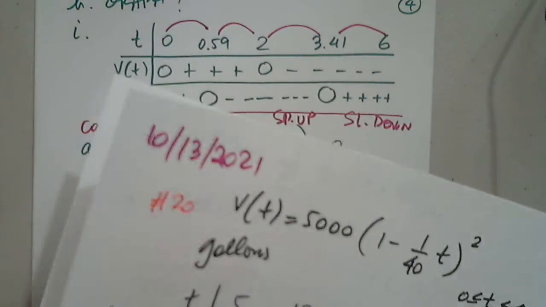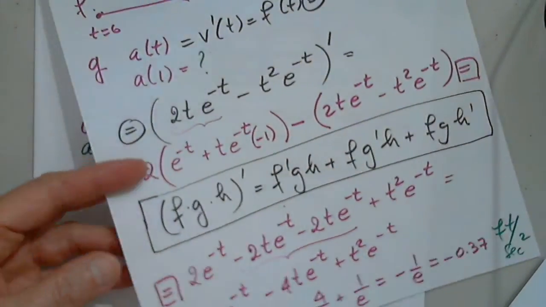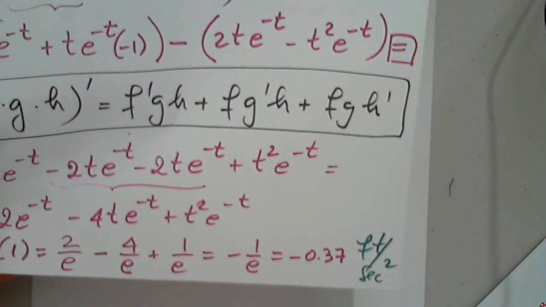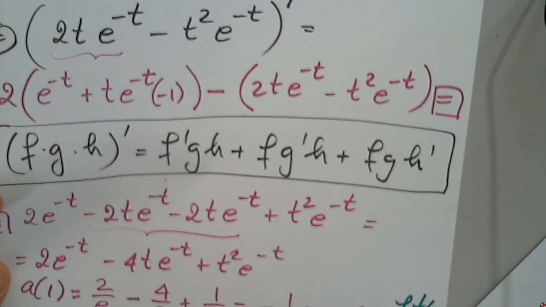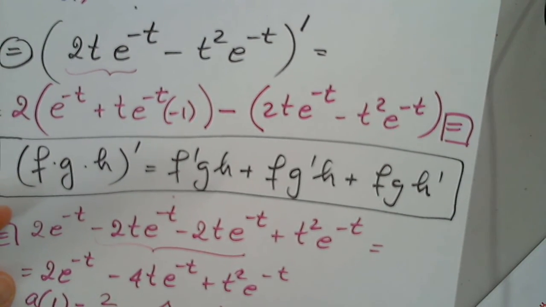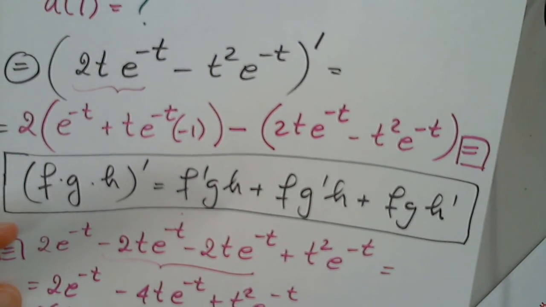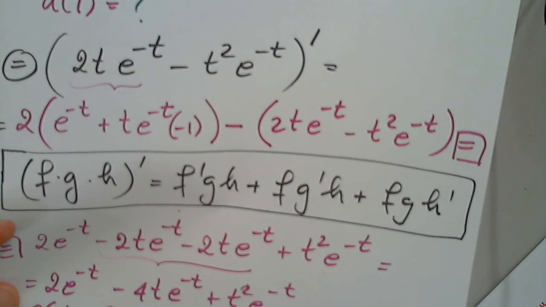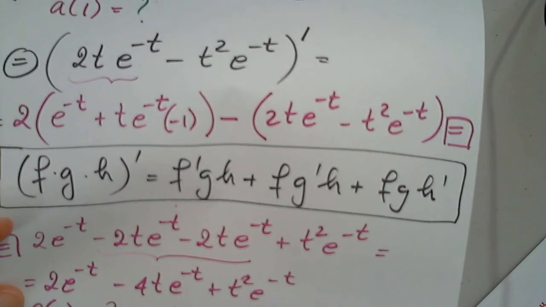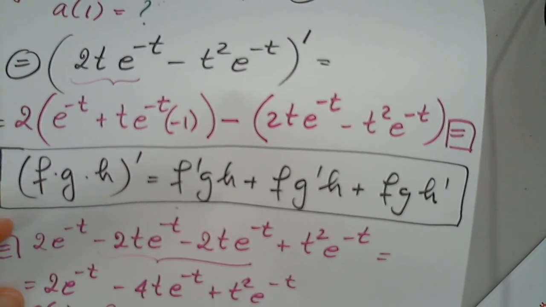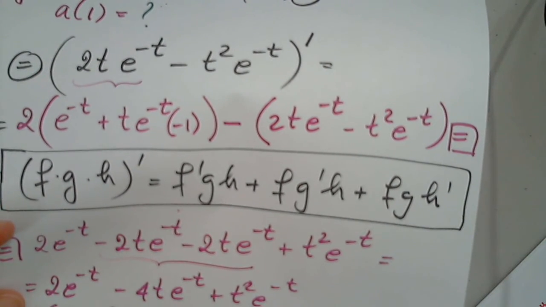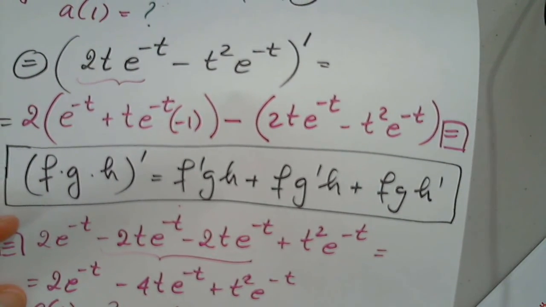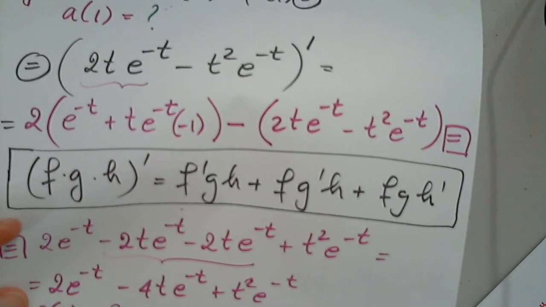Okay, and now I need the acceleration, which is even worse. But it is what it is. So the distance is in blue, velocity in red, and we're going to have the acceleration ready in black. So 2 e to negative t, of course, x. Then minus 4t e to negative x. I should have put the factor form so I don't have to enter this so many times, but that's okay. And then plus t squared, and again, e raised to negative x.